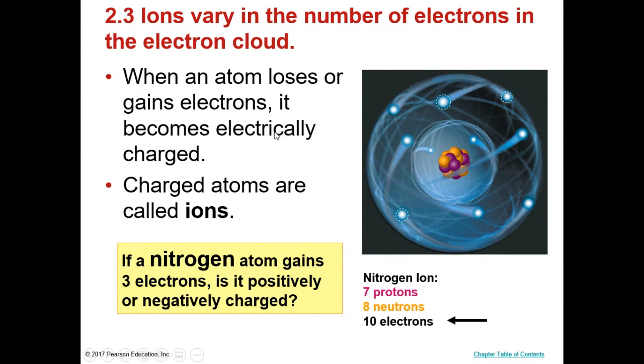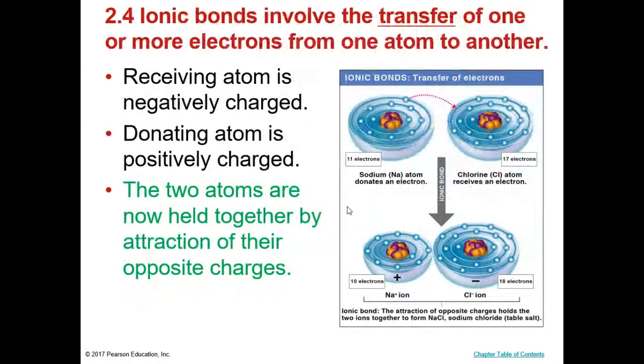Now, the reason why I'm mentioning that is because as atoms actually lose or gain electrons, they become something called ions. Okay, so in losing electrons, naturally you become more positive, right? So if an atom loses an electron, it's going to become a cation, which has a charge of +1. If it gains an electron, then it becomes an anion, which has a -1 charge. Okay, so again, losing or gaining electrons makes atoms ions.